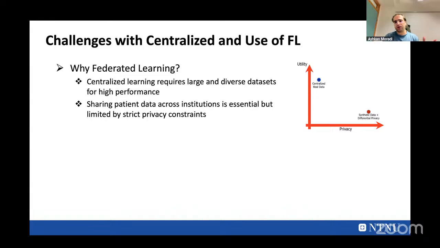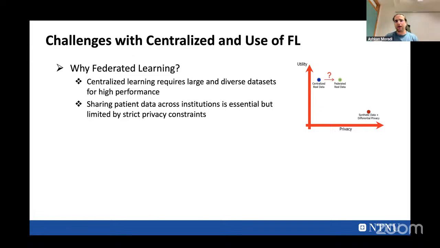So one solution here would be to use some sophisticated privacy-aware methods like differential privacy or homomorphic encryption in order to protect the data before sharing it with some other institute. But for sure, this would compromise the performance, the maximum utility that we can get out of this data.